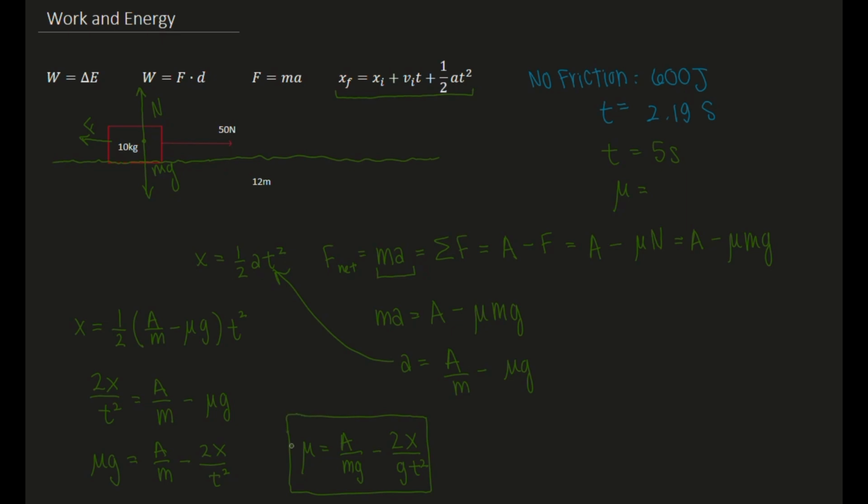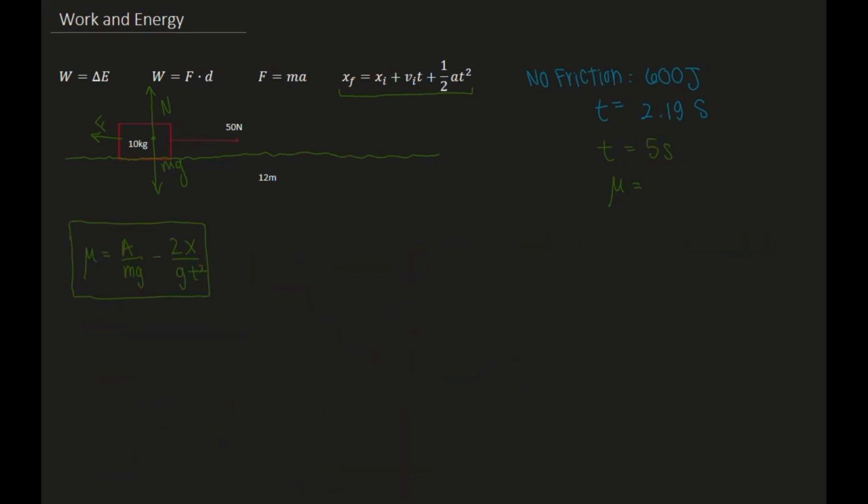And for this specific problem, frictional coefficients have no units. So when I check out my units and I do that trick like we did before with the time, all my units should cancel. What I get should be unitless. All right, so what I have is my applied force, that is 50 newtons, over my mass, which is 10 kilograms times 9.8 meters per second squared.